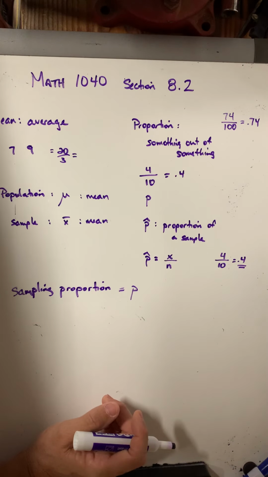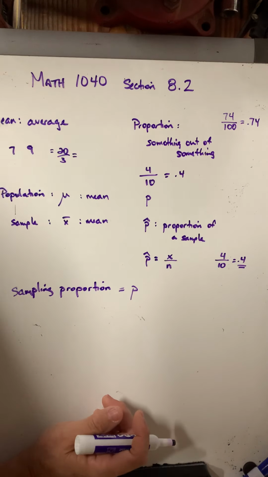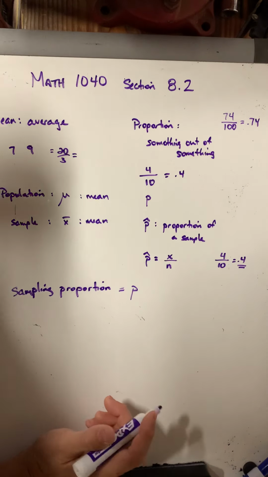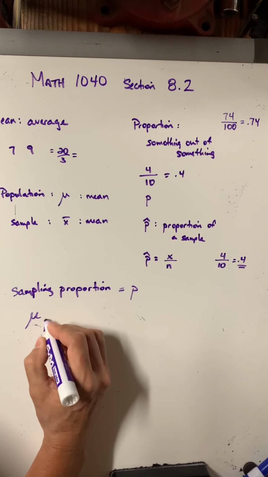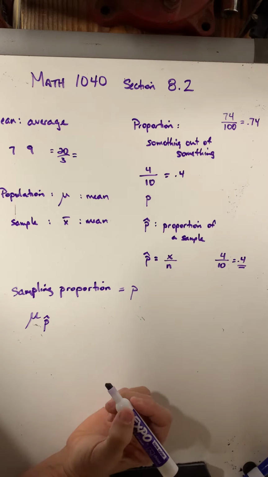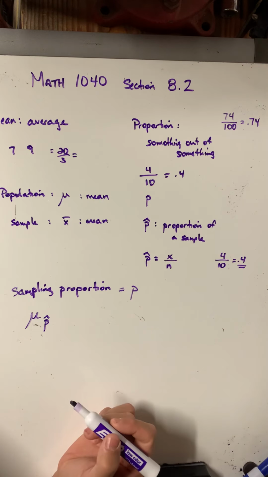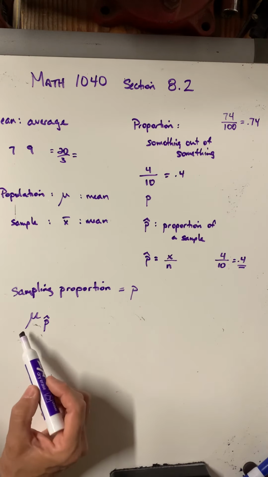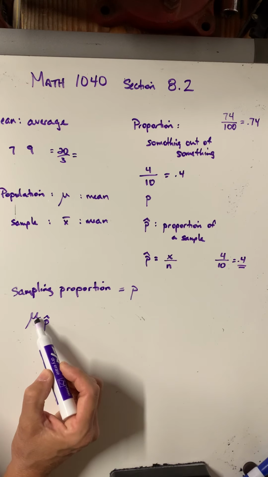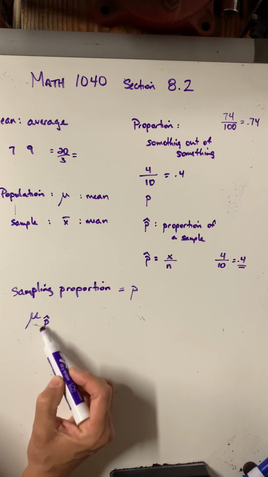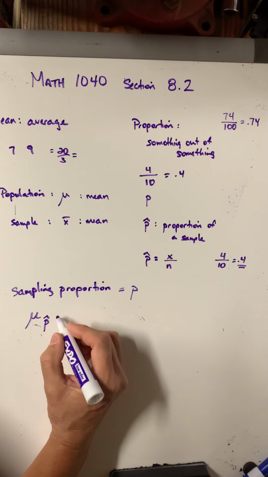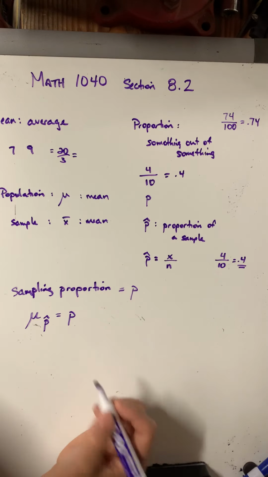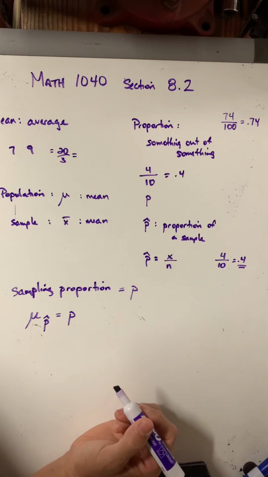So let me pull up the notes, and we've got 2 basic formulas that we're dealing with. So how would I talk about that mean? The mean of the sample proportion looks like this. So yes, that looks funky, but you know what these symbols are. This is the mean for the population, in this case, of the sample proportion, right? And that equals P, which is the proportion of the original population.